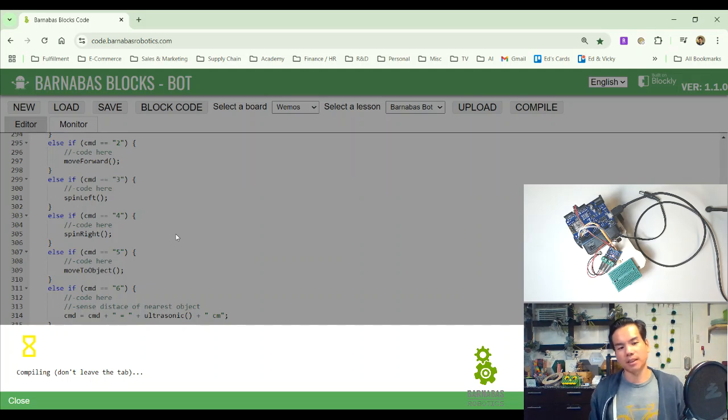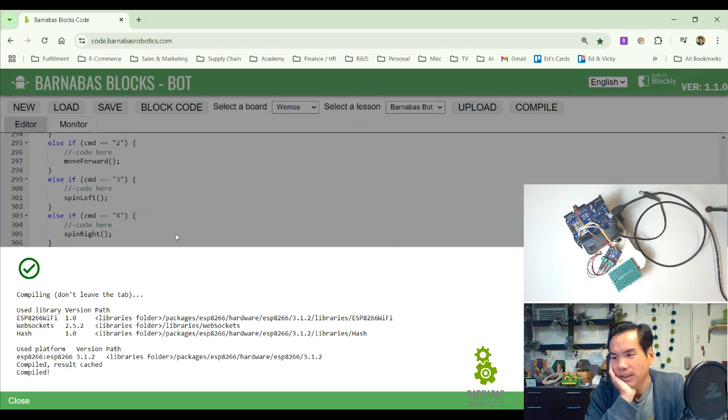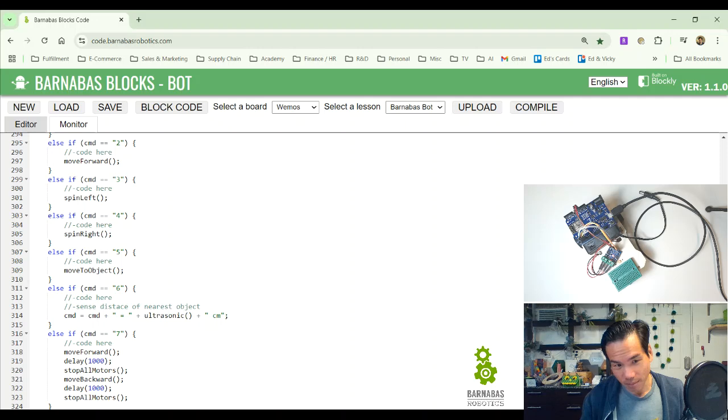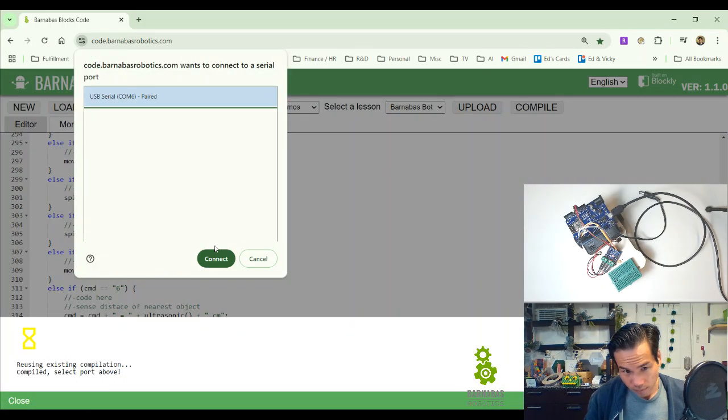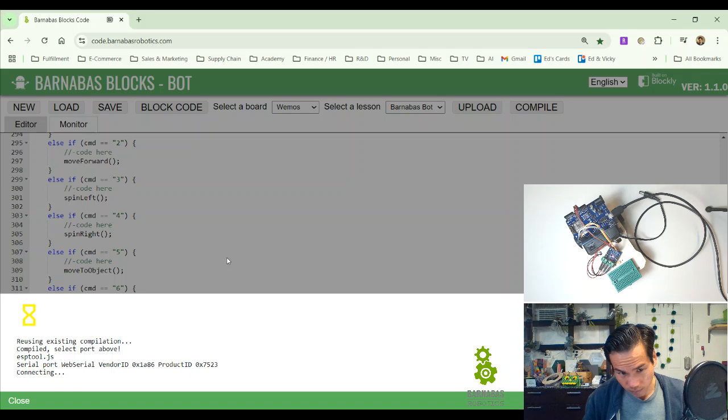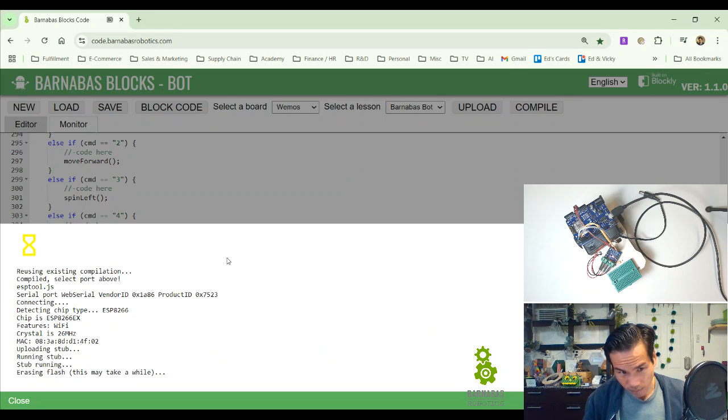Still taking a little bit of time, but I think it was a little faster. The bulk of generating the code, the compiling portion, it did cache. All right, cool. So we compiled that, and now we've got upload. All right, and then it should work.